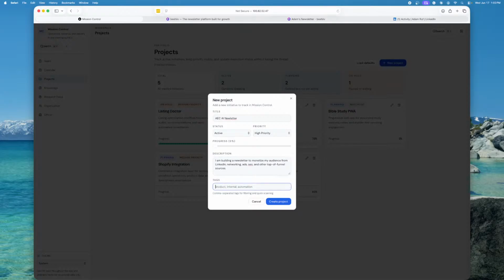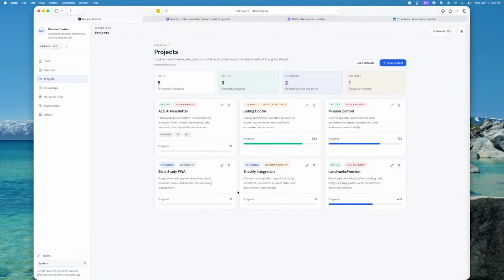So that's the idea. So newsletter, AI, AEC, newsletter, AEC, and then yeah, we'll just start with that. And so I create it, and there it is. So I've got my AEC AI newsletter as a project that I'm working on.